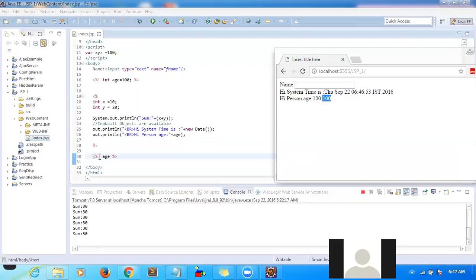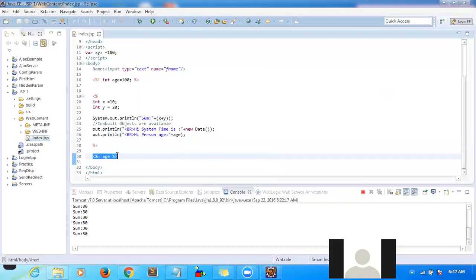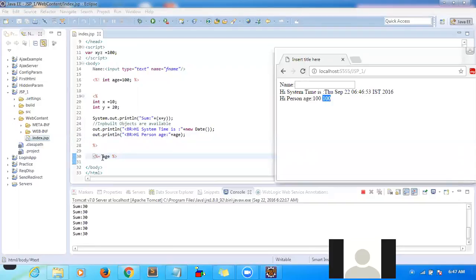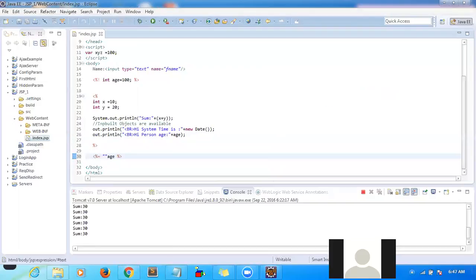So this one we call a scriptlet, this is a declaration. This is called an expression. What an expression does is it tries to print something, that's all. So here you can write whatever you want. I want a line break to go to the next line.